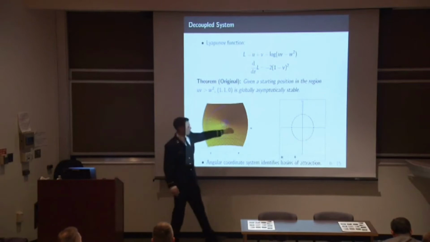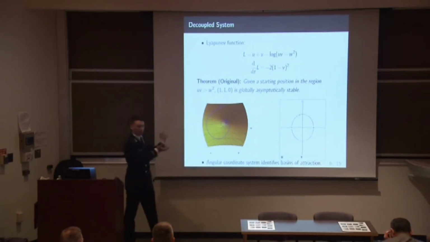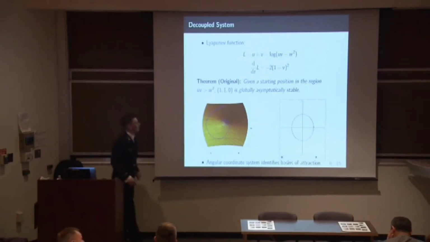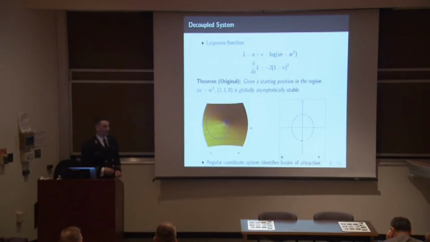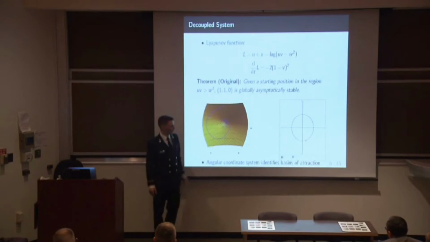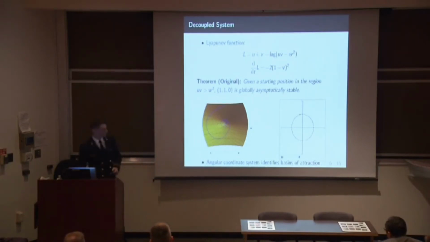But what you can see over here, this is the system in our normal coordinates. And then if we take it into uv and w space, this is the u-axis, this is the v-axis, and this is the w-axis. You're going to start somewhere, and then in the end, you'll spiral towards this point. And sure enough, the Lyapunov function is less than or equal to 0 everywhere. So we can apply LaSalle's theorem and prove that this point is globally stable in these new coordinates, which means that the ring configuration is globally stable in the old coordinates.